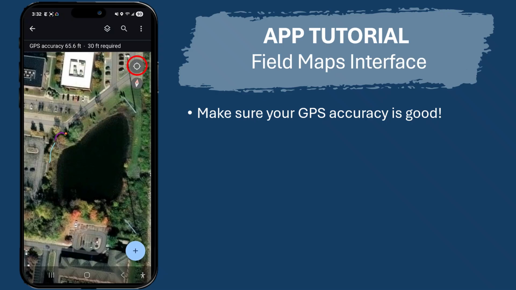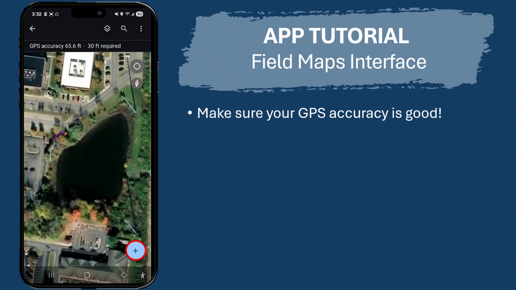This little bull's eye will take you to your current location. So say you were scrolling around on the map and you want to zoom back to where you are, that will do that. This toggles the compass and moves the map around, to make sure that it's pointing north. This is not actually a button, but I'm just trying to indicate that if you move your fingers around on the screen, that is how you move the map around, and that will come in handy later when we need to edit or make points by drawing them manually on the screen. So you kind of move the screen around with your fingers to do some of that.